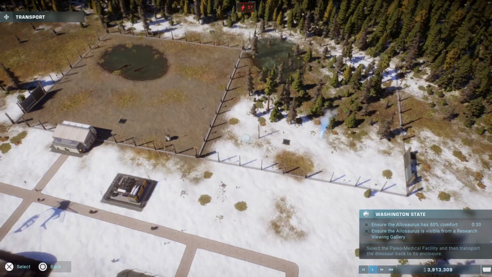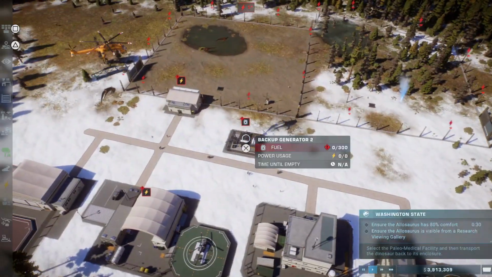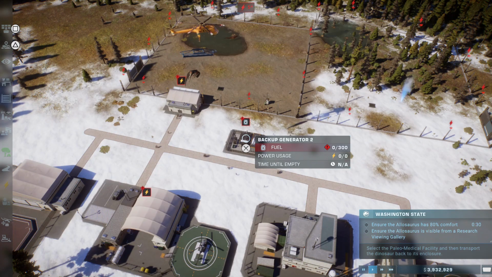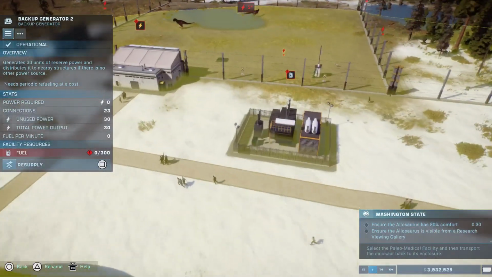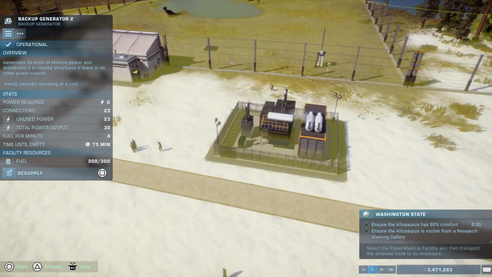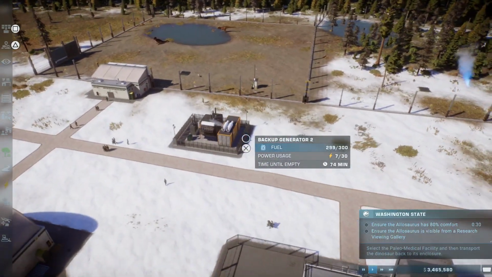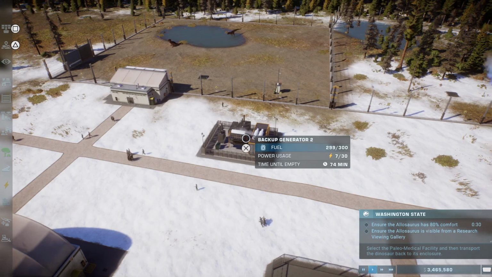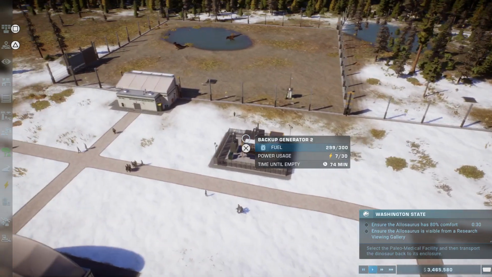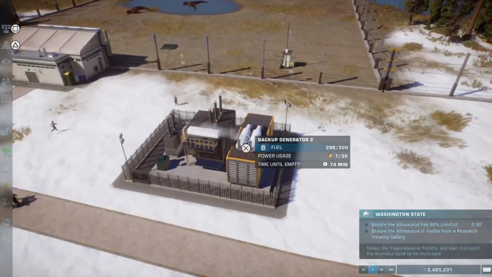We're lacking power. Why? What's going on here? Oh, we're out of fuel. That's why. Yeah. So we had to resupply that. Speaking of fuel, 400 something grand here. It's not cheap, but apparently they don't start with the full 300 fuel. I think somebody told me in the comments it was like 70 fuel or something is what they start with, which is why you run out of it so quickly.